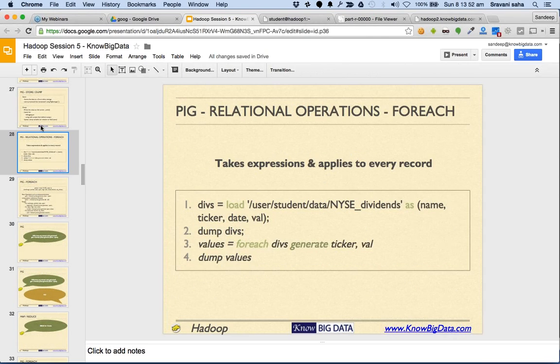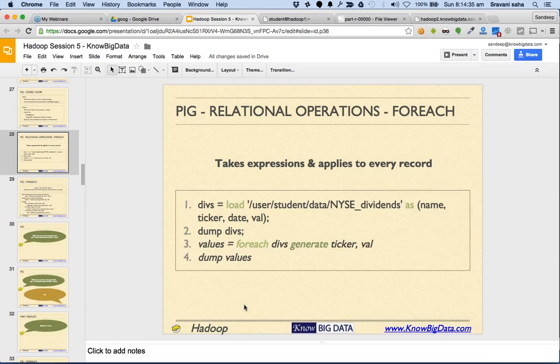So we talked about store and dump. Now the next statement is foreach. Foreach is like a select statement. We go from top to bottom, one record at a time, and do the generate, as in give me these columns. That's all foreach does. It does not do any group by, it does not do order by or anything. All it does is take an expression and apply it on each record one at a time.